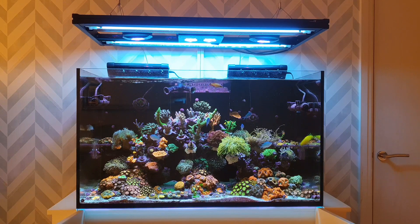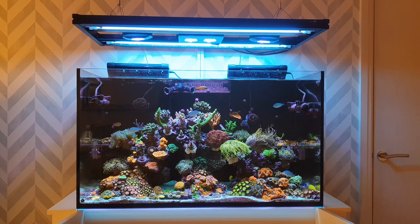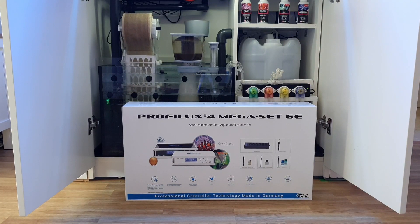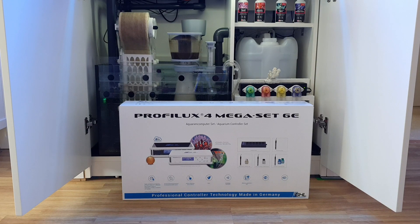Water changes and new dosing — I'm going to up the dosing on calcium and magnesium to get them back in line. It's going to be a long road to recovery, but do stick around on this channel and I will keep you updated weekly. This brings me to the newest upgrade to the Red Sea Reefer 250. GHL were kind enough to send across the Profilux 4 for me to test out and add to the tank. I've been after one of these for quite some time so I'm really excited to get it in there. This will help me keep the basics of the tank absolutely stable whilst I'm adjusting the rest of the parameters. It's going to be installed today — head over to my Instagram for daily posts on the progression of the Profilux.